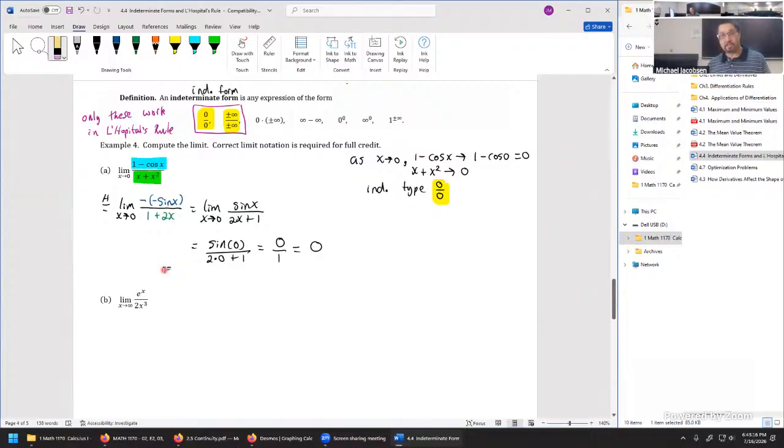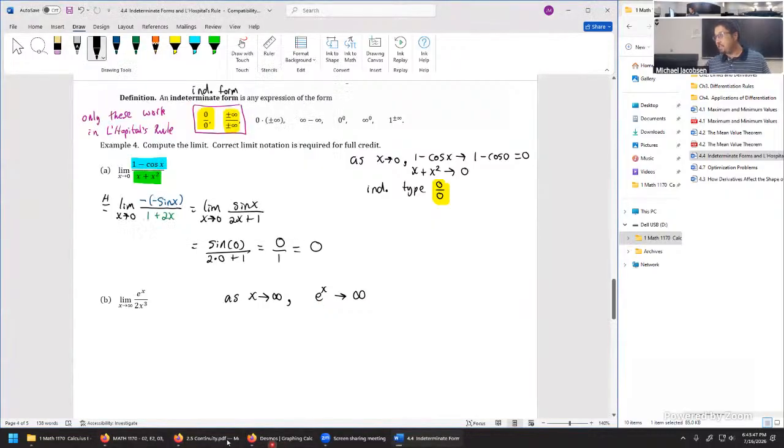Okay, let's try out the next one to see how it goes. This time, x is getting larger and larger, heading towards infinity. So we can say in our initial analysis, as x tends towards infinity this time, e to the x, we need to know what that goes towards. This one also goes towards infinity. The way I thought about this one is, well, it's an exponential function. It's literally growing exponentially, right?